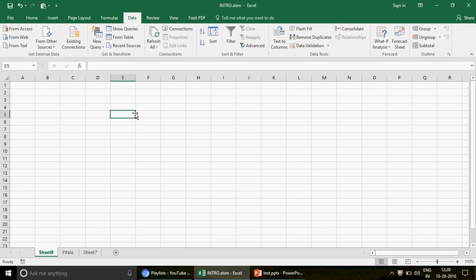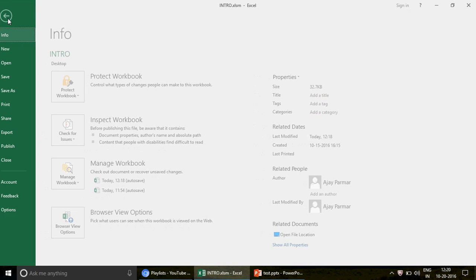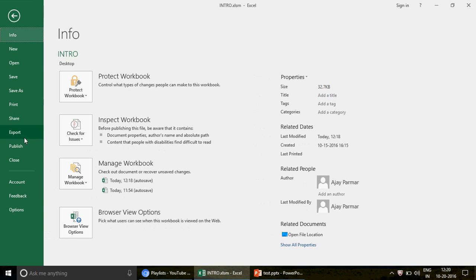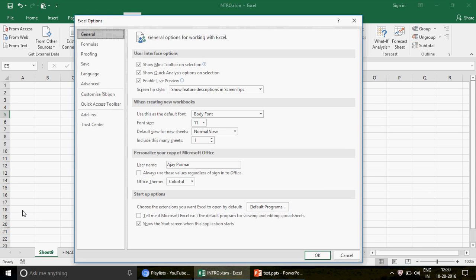So guys, now have a look. I'm using 2016, but it is irrespective of whichever version you use. The first thing, to go to the VBA editor, we need to go to File and click on Options. I'm using 2016, but it is the same in 2013 and 2010. In 2007 this option comes somewhere else, and you can just Google where the developer tab is in 2007 Excel and follow the steps there.